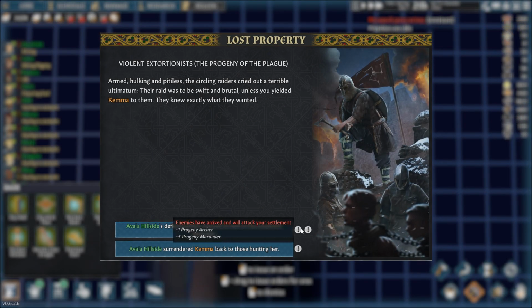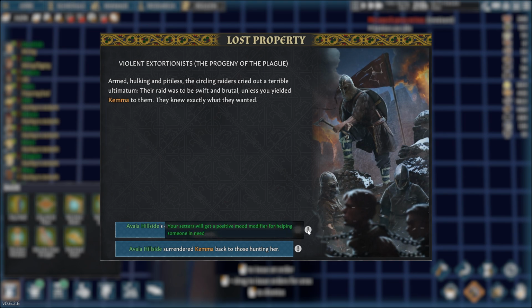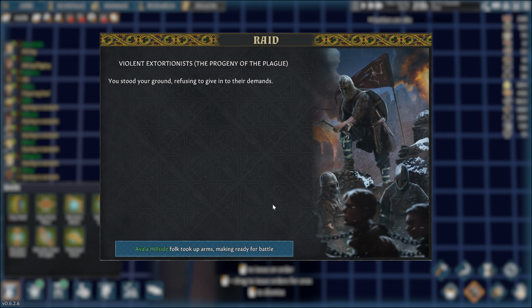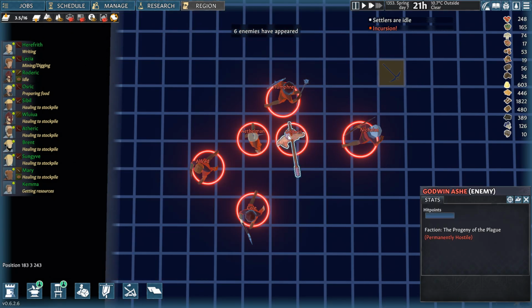Defiant and refusing, I'll be attacked by 1 archer and 5 prodigy. Wait, wasn't it supposed to be 4 of them? Yeah, I'm not going to give her back, so let them attack me. You stood your ground, refusing to give into their demands. Get ready for battle! Here they are.